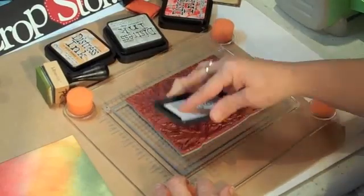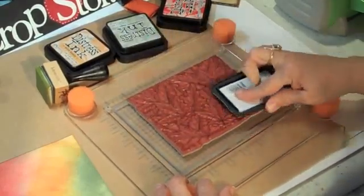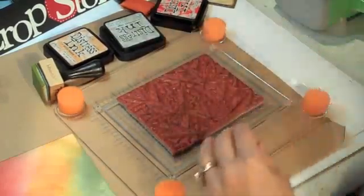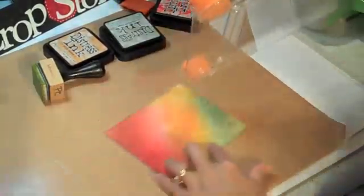The other thing I'll tell you is, when you buy an ink pad, try to always get the re-inkers, because you just hate when you're in the middle of a project and all of a sudden your ink pad's dry and you just need it.